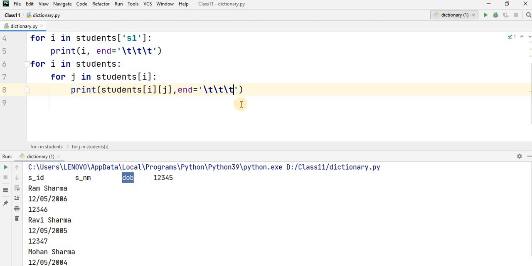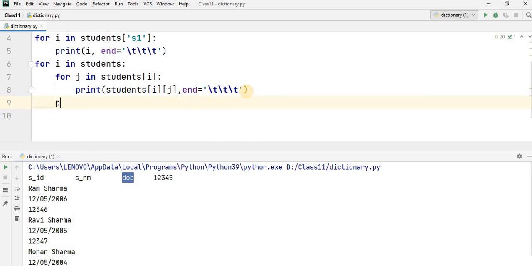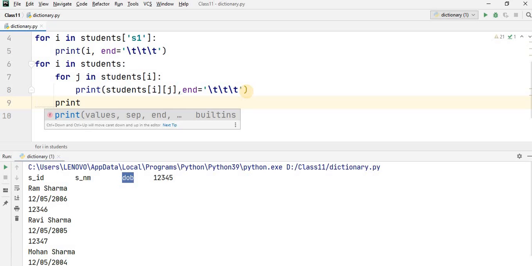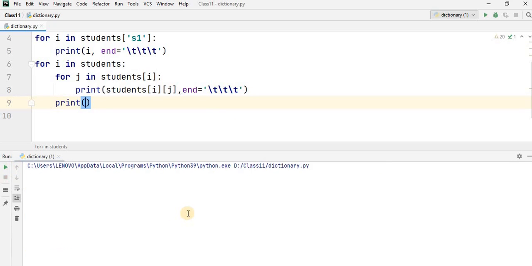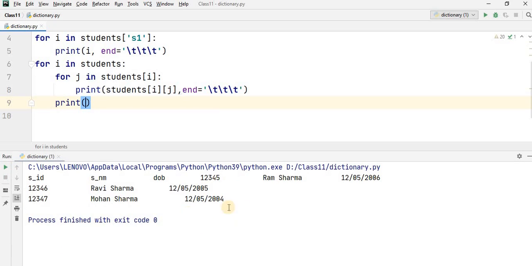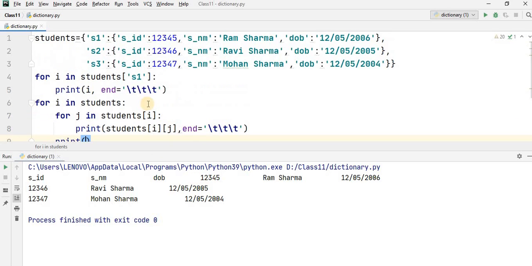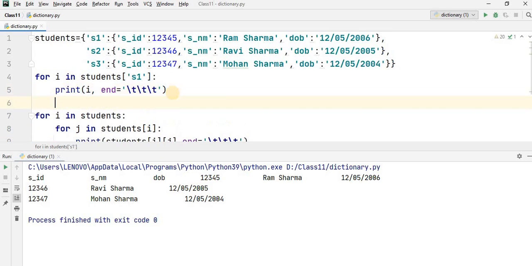I am taking 3 tab spaces, and after printing one record you have to move to a new line, so use a print statement. Now you can see your data is printed. What is the problem? You have to use the print keyword here to move to the new line.